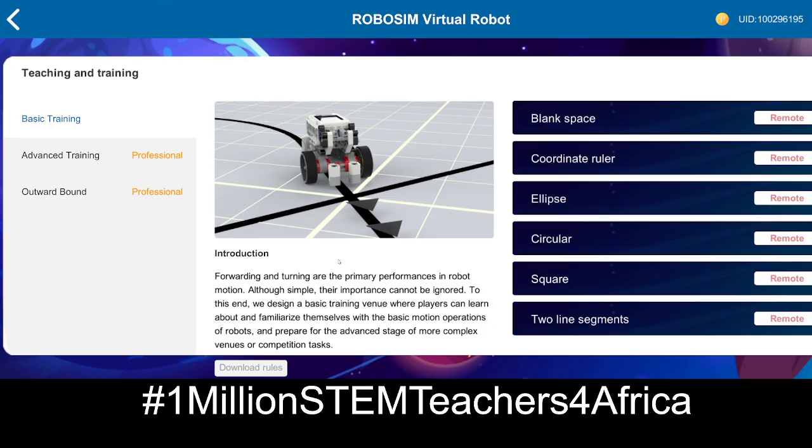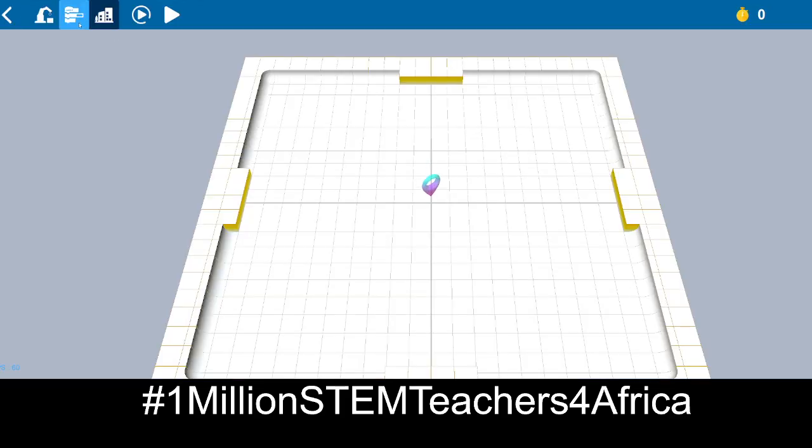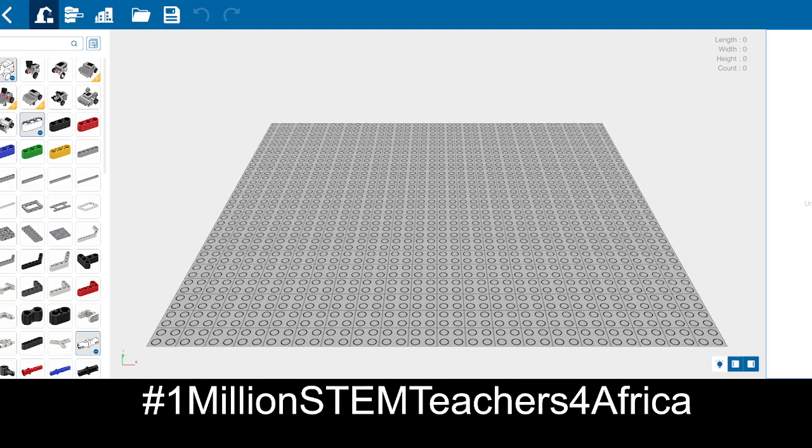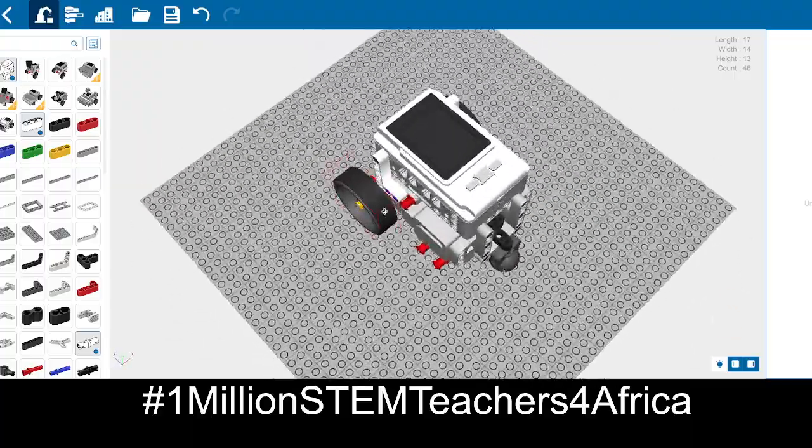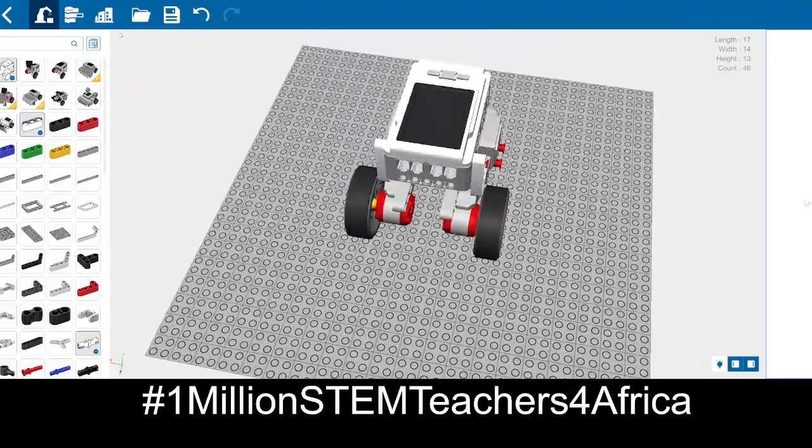So before we get deeper, it's important for us to know the different turning techniques, okay? And how to check if my robot is working properly or not. So I'll import just a simple robot here on the platform, and I'm interested to know where this robot is facing.